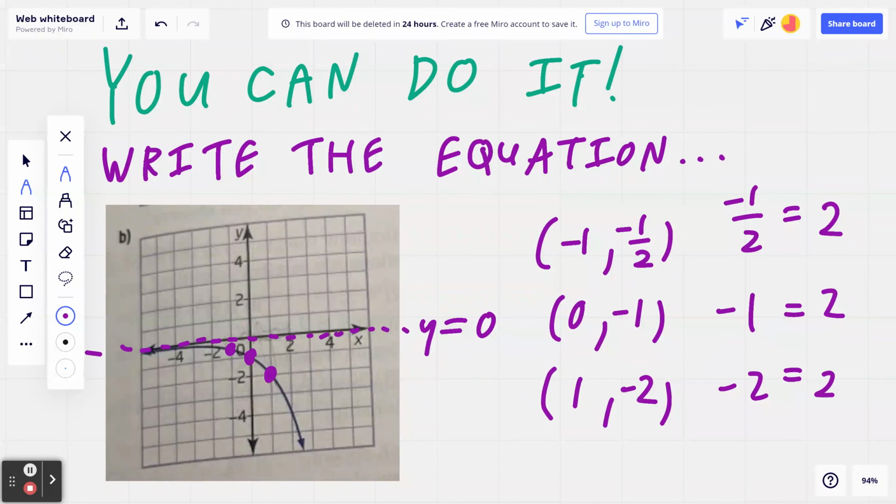Well, first of all, isn't that the same as saying 2 to the power of -1, 2 to the power of 0, and 2 to the power of 1? Now, they're not equal yet, because notice there's a negative sign at the front. There's a negative sign here, and here, and here. So what I need to do is put in that negative sign to keep this consistent. The way I think about this is I look at the y values, where the x values increment by 1, and I think about this with a common base. The common base is going to be 2, and I notice there's a negative sign.